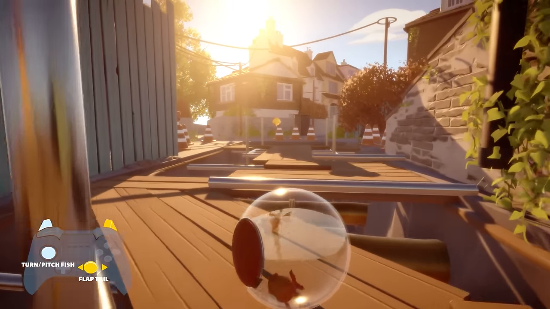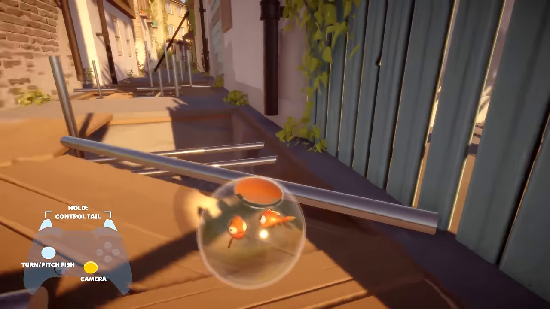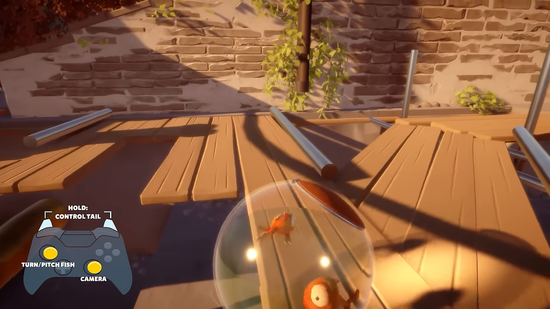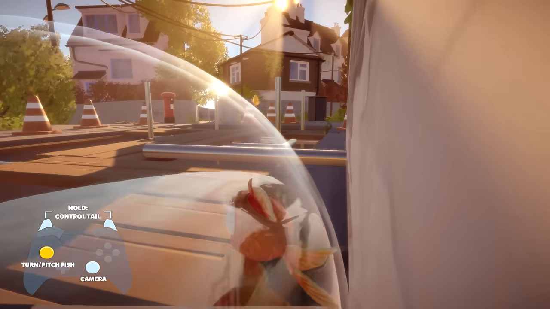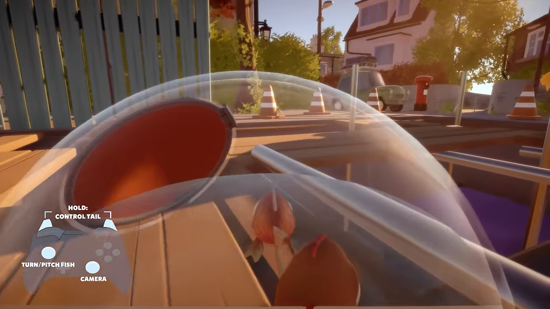Here we go. Come on, keep swimming this way. Oh, hit that little, oh, okay, perfect. Okay, and look this way. This is kind of like what I learned last episode, the first episode. So we have to look where we need to go, and then we start flopping our fish tails, and okay, go this way a little bit more.